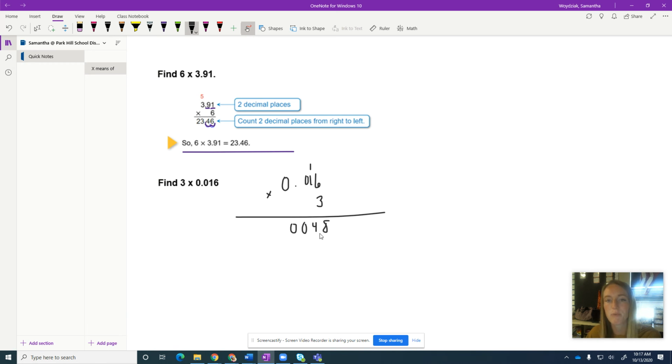So I end up really with, right now it looks like 48, but we know that's not accurate because we have to do the next step, which is to see how many numbers are to the right of the decimal point. So I see the decimals here, so I have 1, 2, and 3. That means I need to take my decimal and move it 3 places to the left. So I'm going to go 1, 2, 3. I'm going to place my decimal. I always like to rewrite my answer. And so my answer would look like this. It would be 48 thousandths.